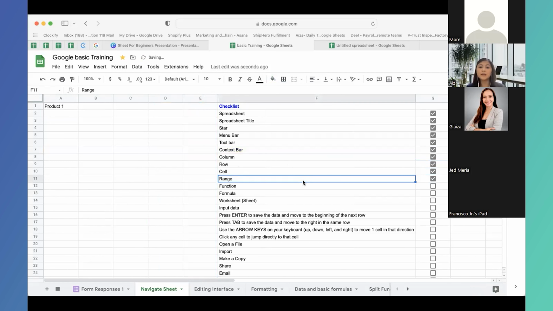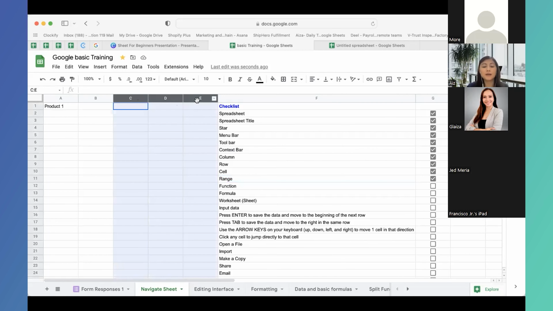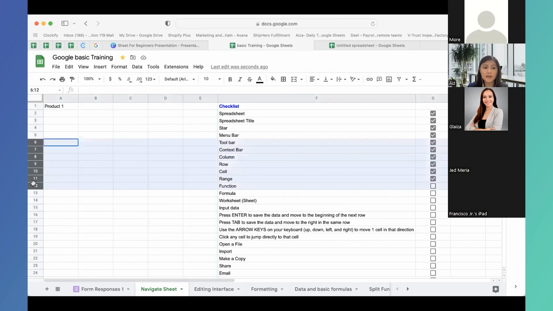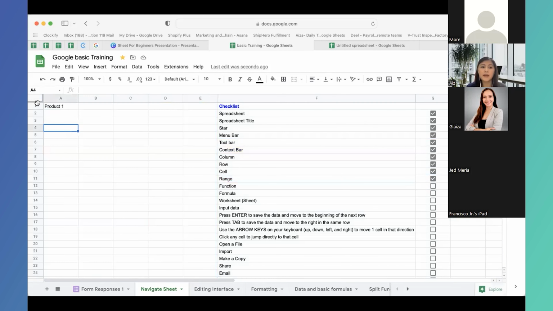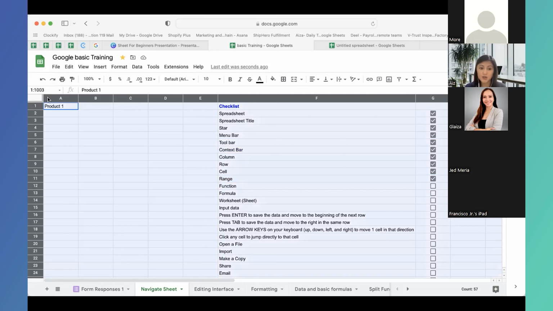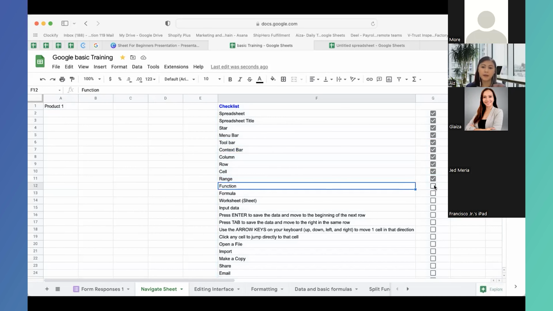Okay. Meron din tayong tinatawag na range. Ano naman yung range? Selection naman siya or group siya ng columns or rows. Kapag highlight ko to, ang tawag natin dyan range. If I highlight this, several rows, range ang tawag natin. If I highlight this part, the leftmost na block na yan, you also call that a range. Ginagamit natin si range when we formulate, pag nagsasum tayo, nag-a-add, nagsasubtract, nag-multiply, we use the range sa mga formulas natin. Okay? Mamaya ipapakita natin sa mga later topics.